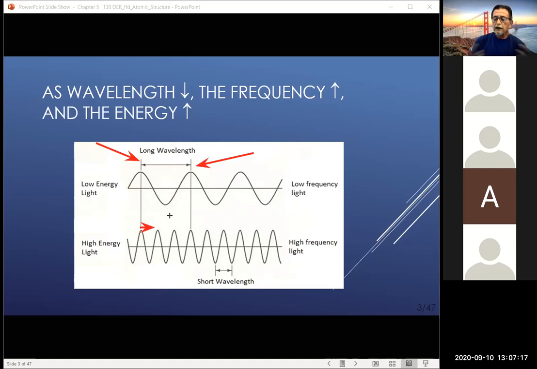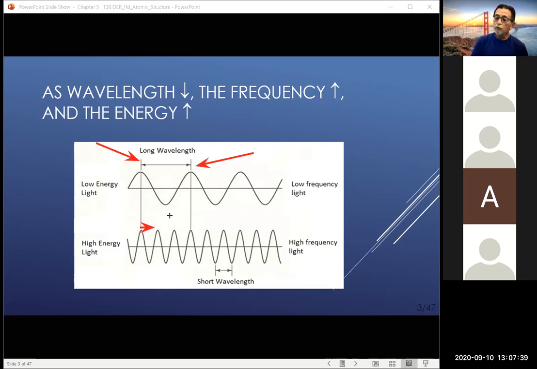You're familiar with a lot of wavelengths. We call it electromagnetic radiation. That encompasses all the wavelengths. On one end of the spectrum, you have radio wavelengths, which are pretty big wavelengths. We use that obviously for radio, AM, FM. On the other end of the spectrum, we have X-rays.